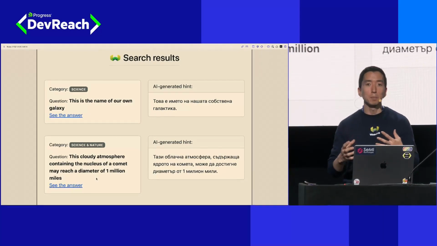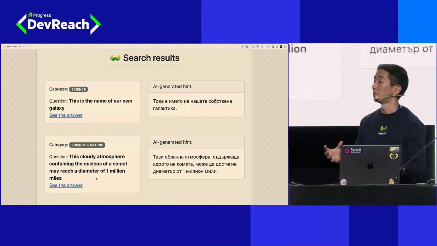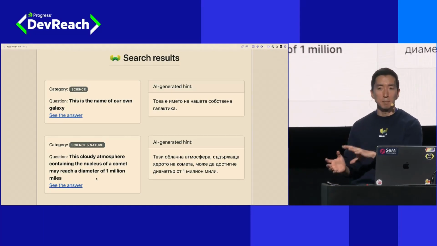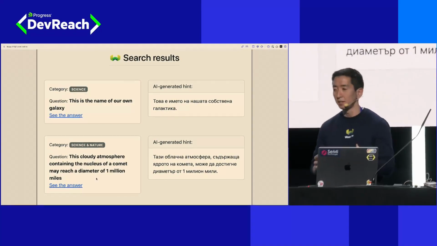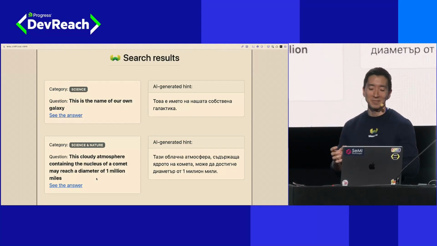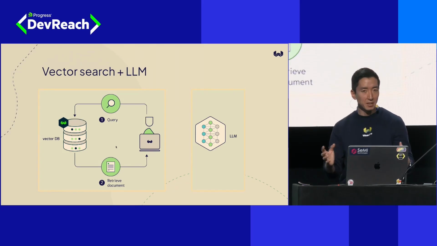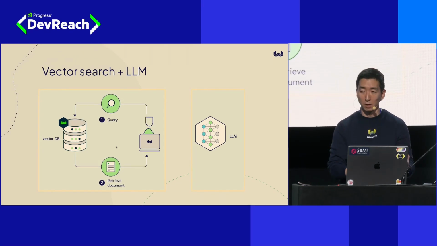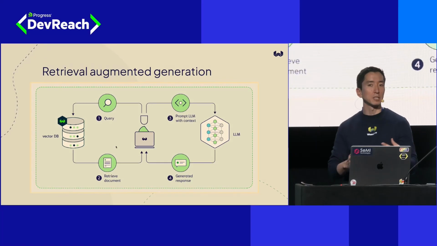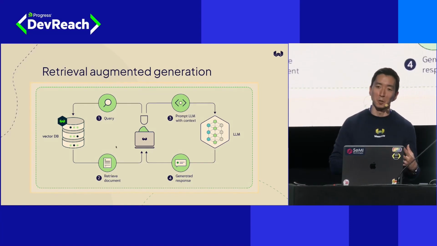So, yeah, think about the possibilities things like this enables. How often would a workflow involve retrieving massive amounts of data, having to summarize it, translate it, or extract information from within? All of that can be automated, and without necessarily all the problems associated with large language models and their hallucinatory tendencies. So what we've done here is to get a vector search workflow and add a large language model to it. And that's what retrieval augmented generation is. You might also see terms like generative search or in-context learning. They can mean slightly different things depending on who you talk to and the context.